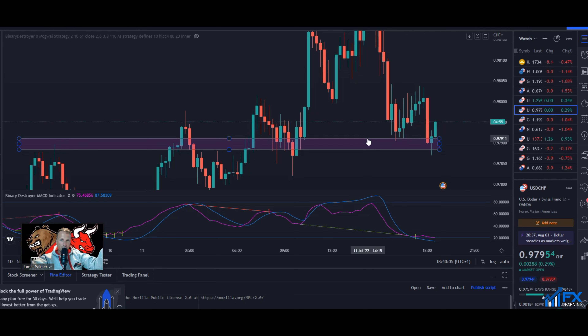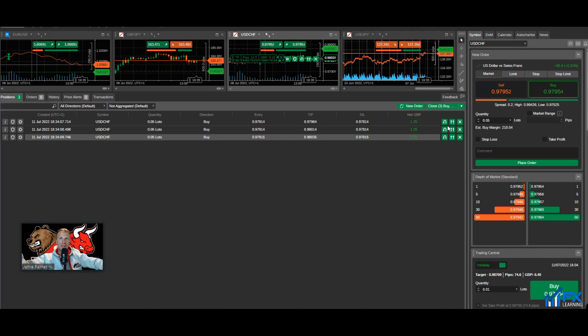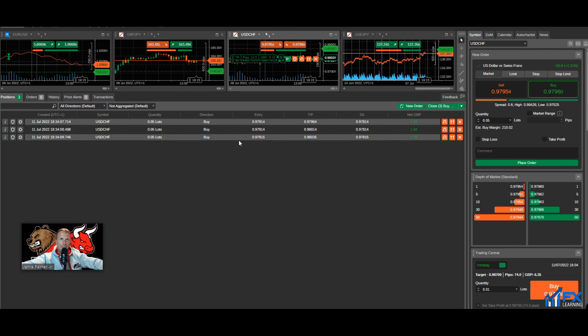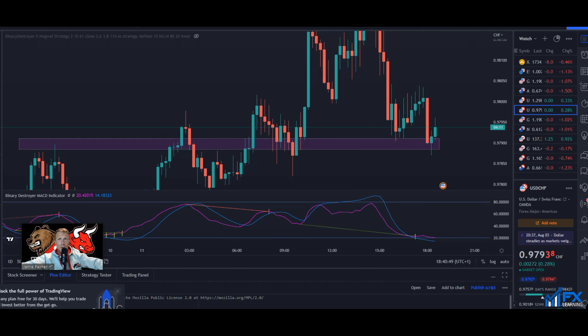As a trader, if you're trading support and resistance, you've got to look at it like a trampoline. If price comes down to a support level, it's likely to bounce off it. I'm not looking for an uptrend — just a small reaction from this level is enough to get my pips. The trades are moving towards 4.5 pips profit.